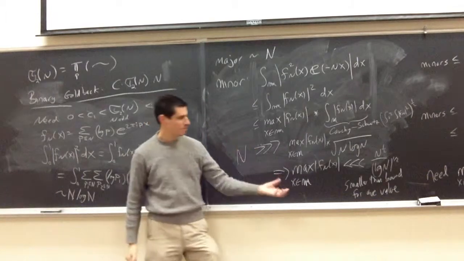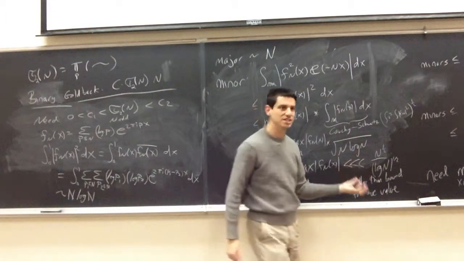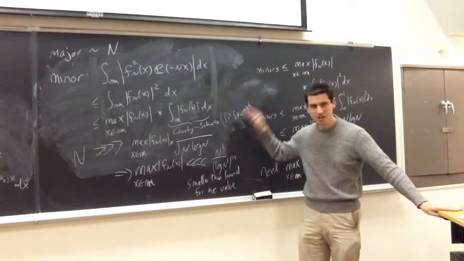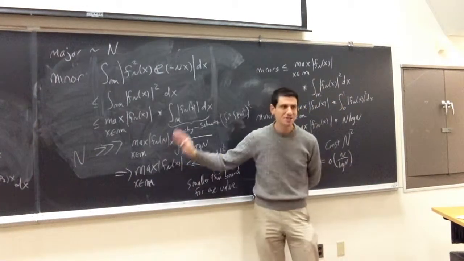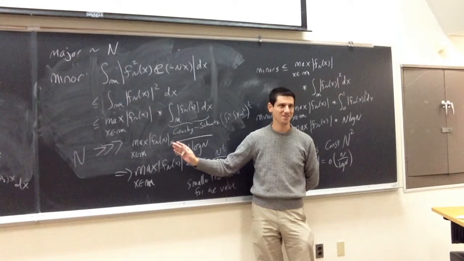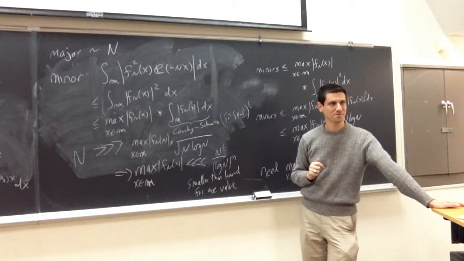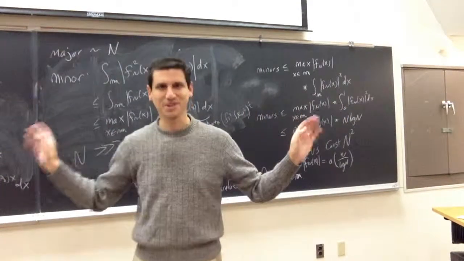It's not that bad because, remember, that was only a bound for the average value. But what we're seeing is that in order to make binary Goldbach work, we have to be able to exploit cancellation to such a degree that the worst possible x on the minor arc has more cancellation than our average bound of cancellation. Go home. We're stopping class. That's it.